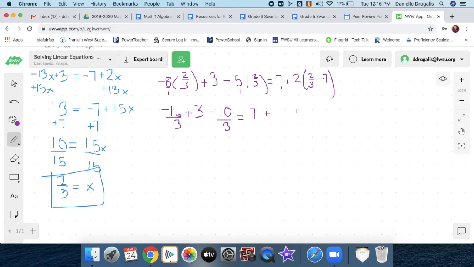Now, some of us might want to try to figure this out because, of course, our rules say work inside parentheses first. Well, you totally can, but then I got to get 7 into thirds also and then do a subtraction, and I totally can do that, and you can do that too. I challenge you to pause the video and do it that way. Do 2/3 minus 7 and then multiply times 2, and then compare answers with what I get in this other process. So that's the nice and challenging thing about math.